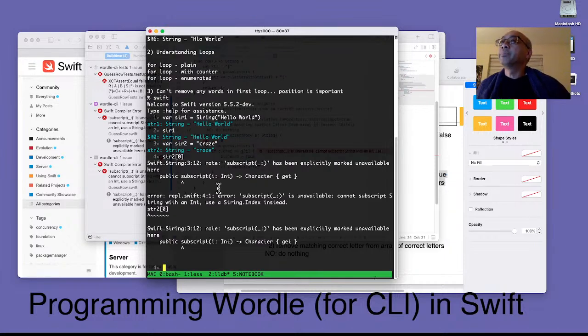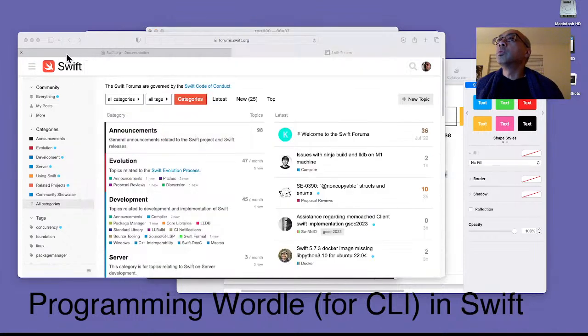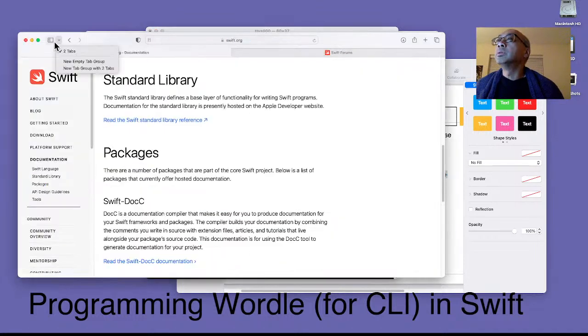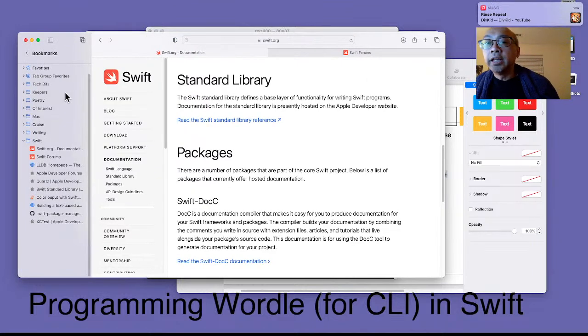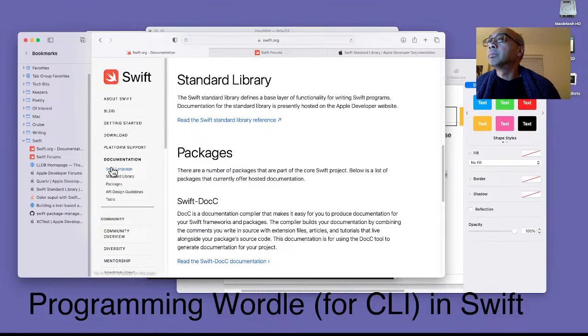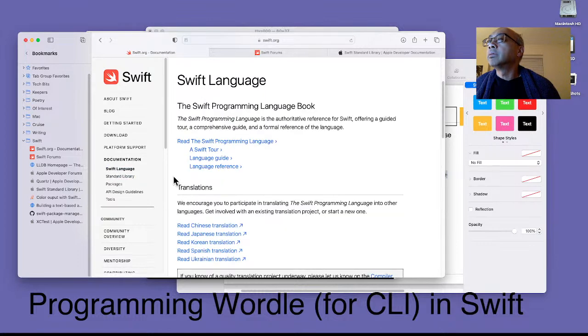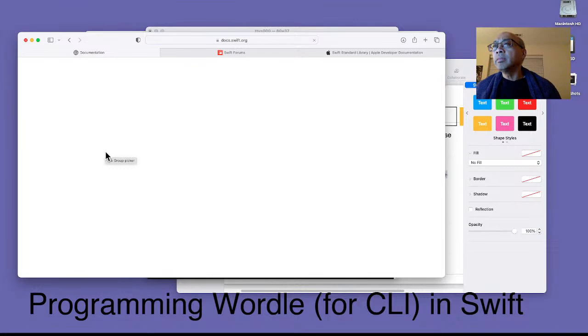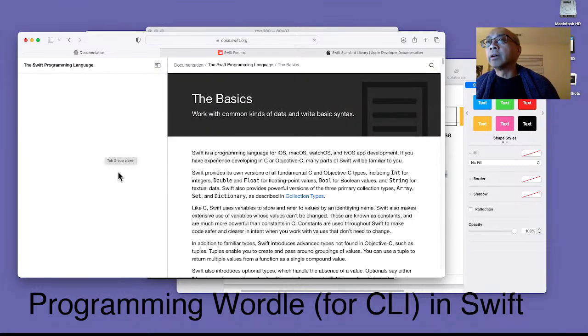Why is that? Now, we can go all the way to the standard library documentation, and actually, yes, with the language guide, and we just have to learn about strings.